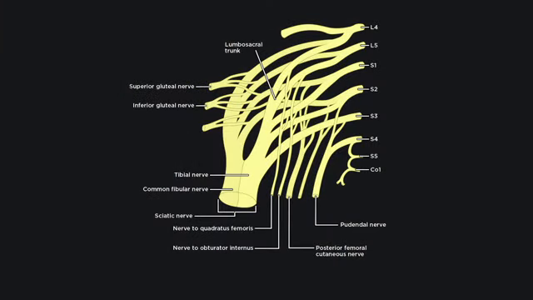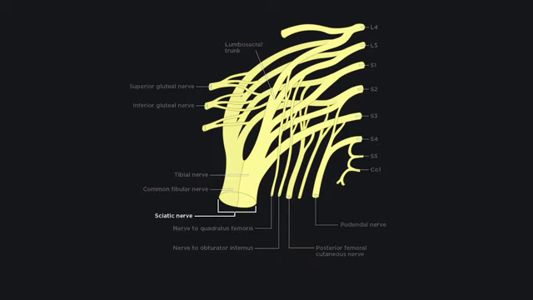By far the largest nerve of the sacral plexus, in fact, the largest and longest nerve of the body, is the sciatic nerve. It's formed by the ventral rami of L4 to S3, all levels of the sacral plexus except S4. But from the outset, even as it's forming, the sciatic nerve is really a combination of 2 nerves, the tibial and common fibular nerves.